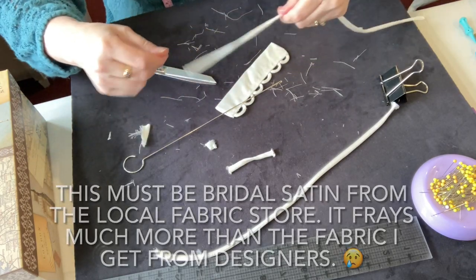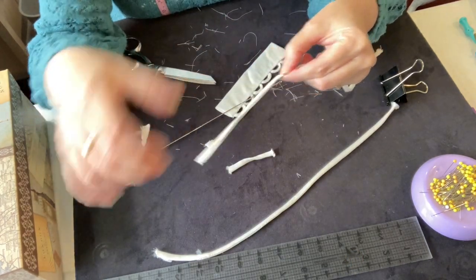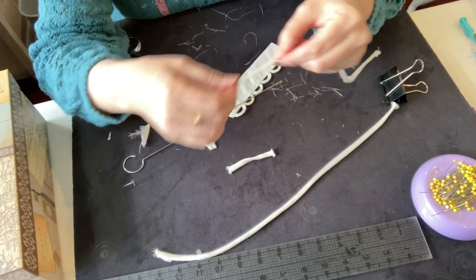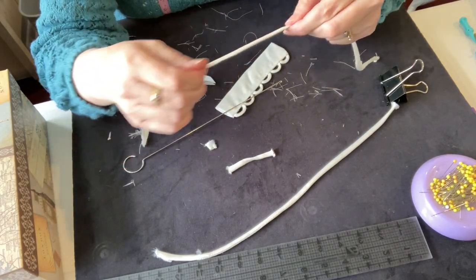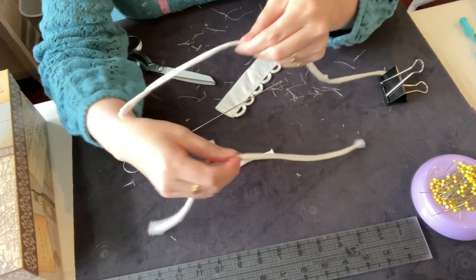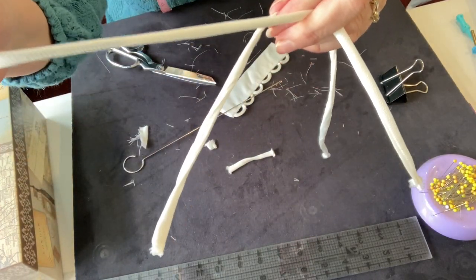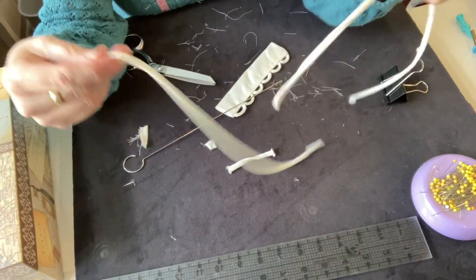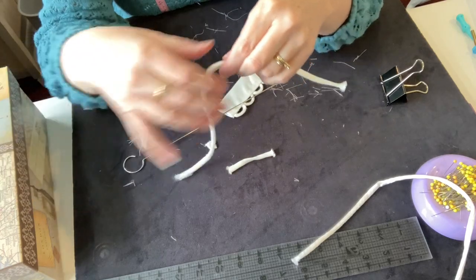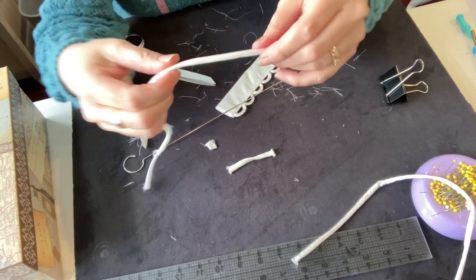Okay, that particular one was harder than it was. And then I actually will usually press it if I need to or anything like that. Actually, you don't even need to press them because they're better. Here's one I did out of more of a woven fabric. And the problem with that one is that it was causing it to fray. So I needed to double stitch it a bunch and secure it.